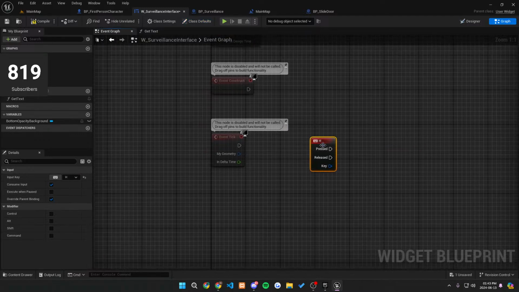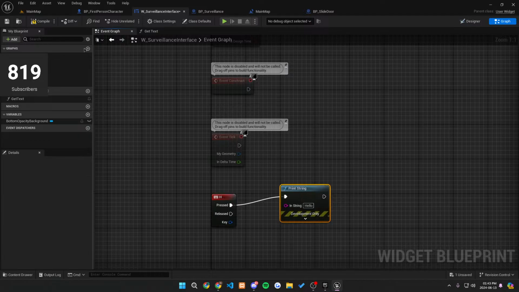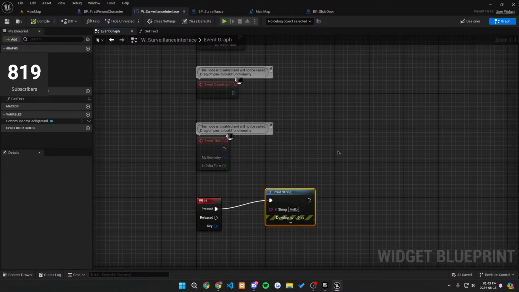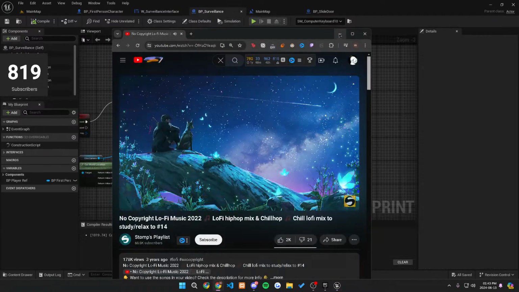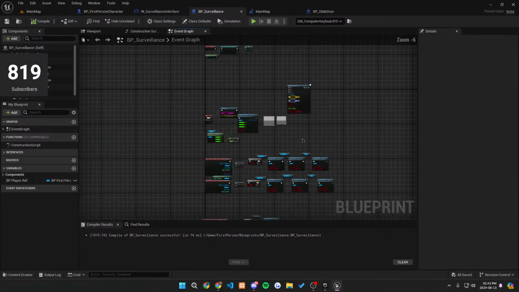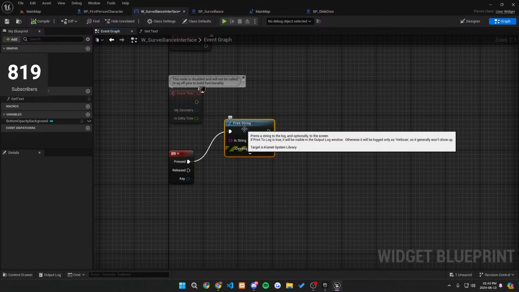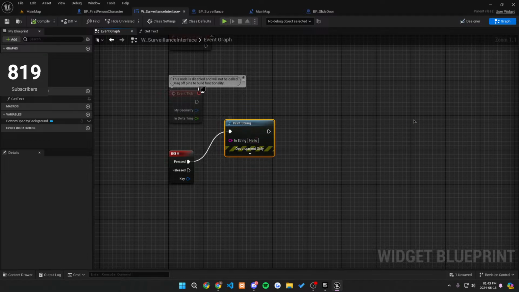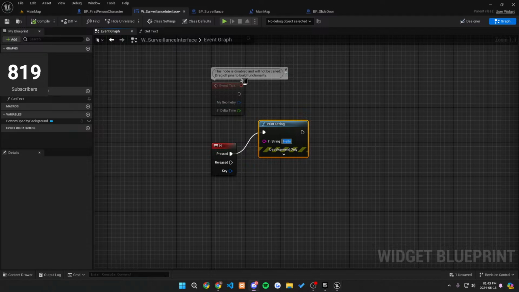Yeah, if I press H here, for example, let's just make sure this is even working like this. So if I compile, and then we go to the surveillance camera. How much is, oh, okay, good, we have some time on here. So let's see. If we go here, let's see. Print string, hello.